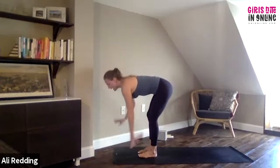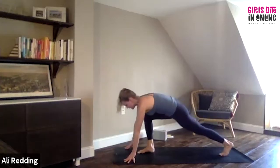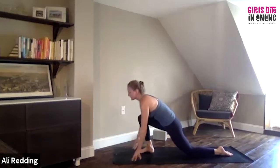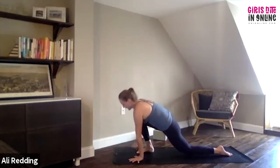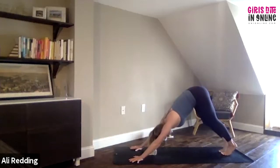Plant your hands down, step your left foot back this time. Again, low lunge, moving through the other side. Option to drop your back knee down, coming onto your fingertips. Lengthen your spine, pull your chest forward. Downward facing dog, step your right foot back to meet your left.